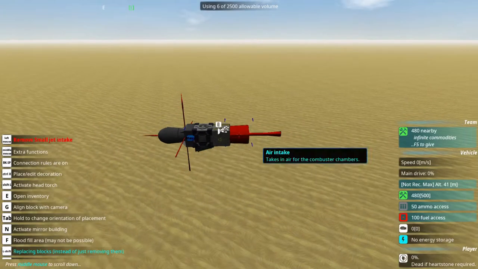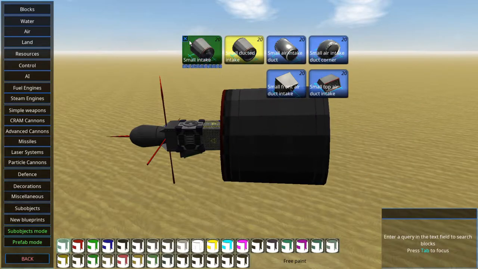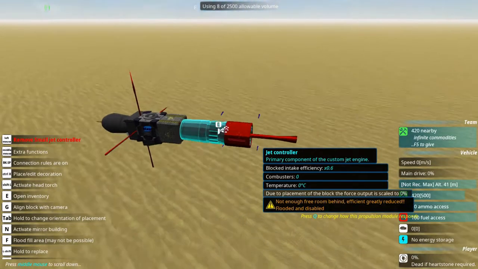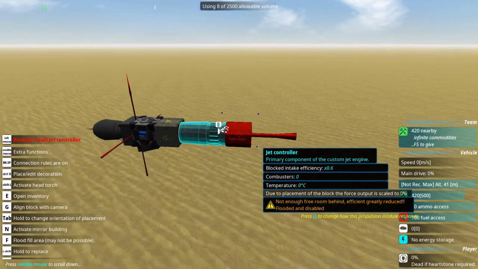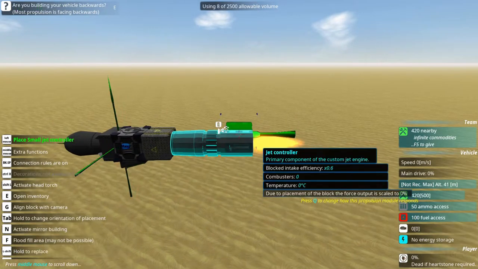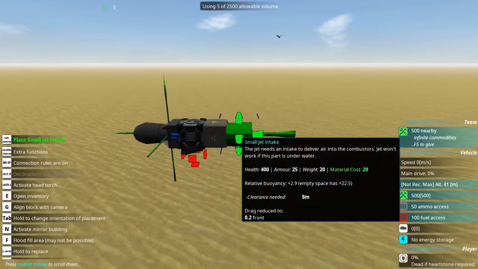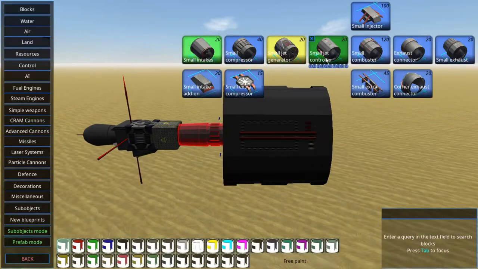I'm not sure if these intakes are really going to do a whole lot. I mean, 100% honest, I don't think these intakes are going to really do anything. But they might. Oof. Yep, due to the placement of the block, the force output is scaled to 0%. Okay. Maybe just get the... Okay, small intake. This.